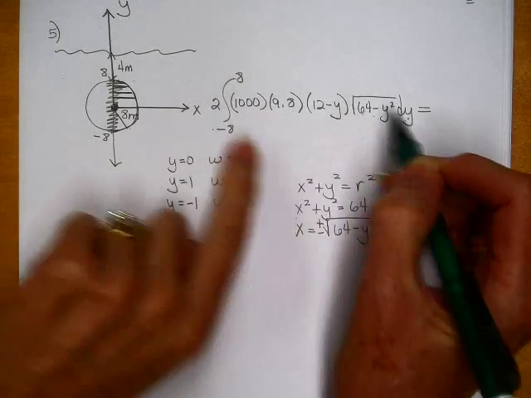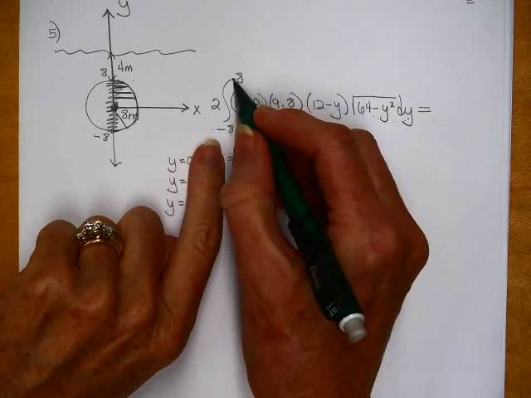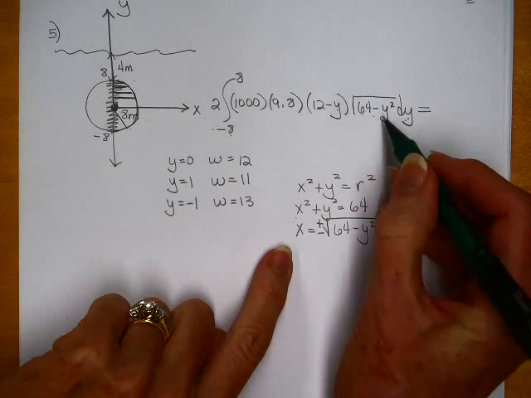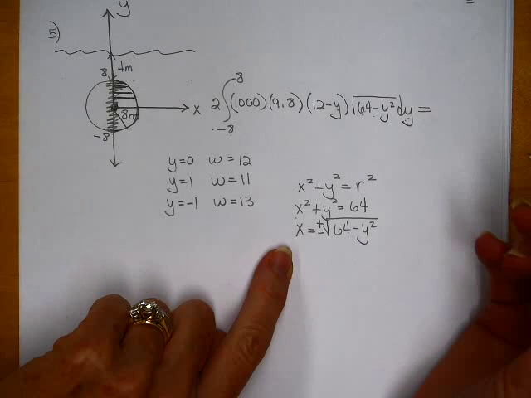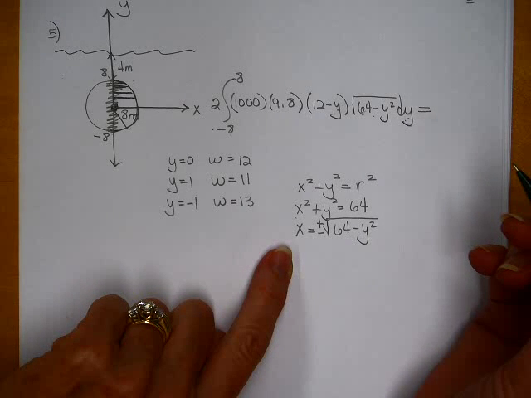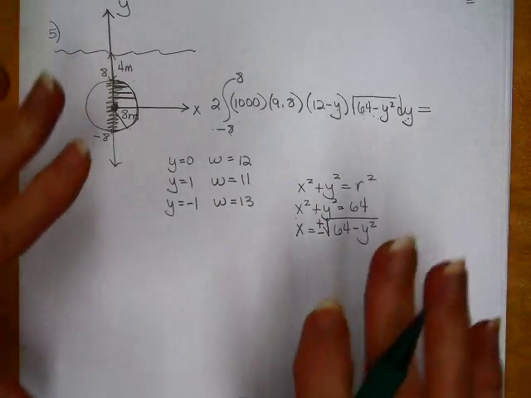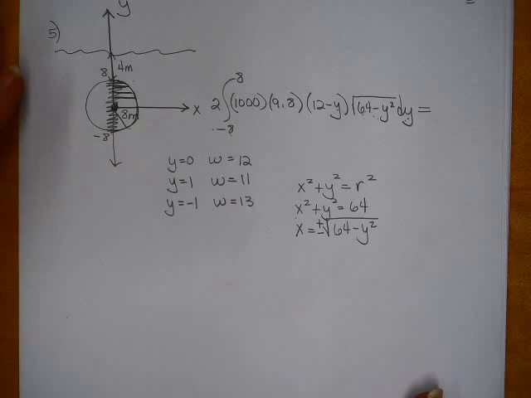Because I have dy here, I have y here, and these are on the y-axis, so I needed to have y's, so I'll solve for x. What else? Okay, I'm going to assume we can put it in the calculator. What I want to really concentrate on is setting these up right now, okay?